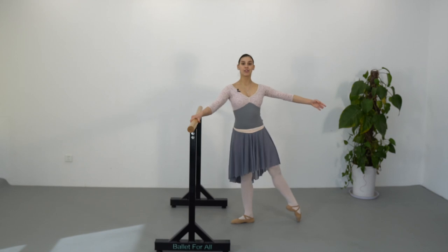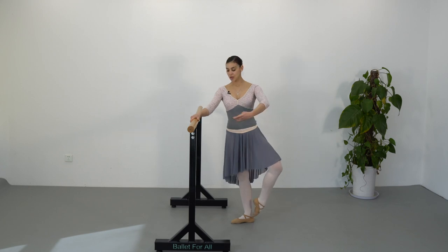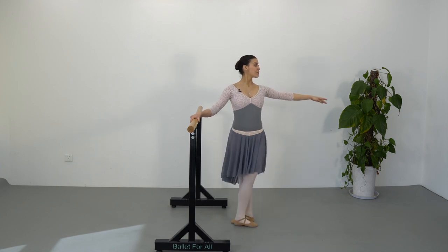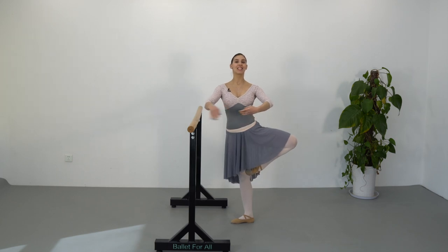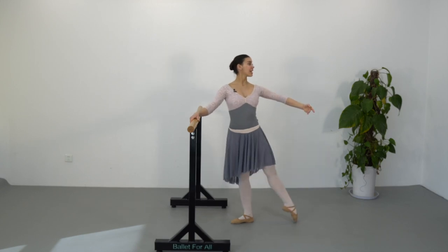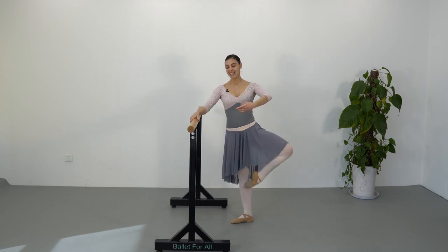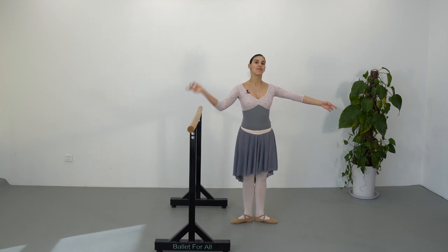8, tendu, to the side and first position, could pivot to the back. 6, 7, close in front, in fifth position with arm and in to the side. Fifth, passé. And leave it. Balance, balance, balance, balance. Close to the back and in and side. Wait and passé to the back. Balance, balance, balance. Close in front, first position. And we are going to repeat everything from the beginning.